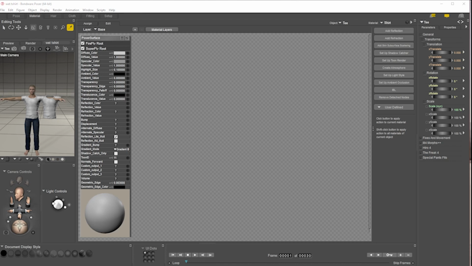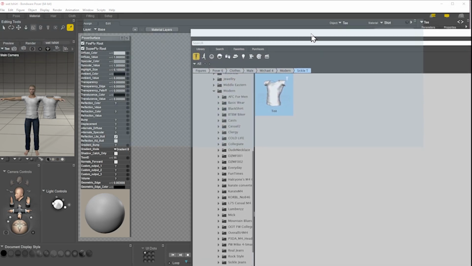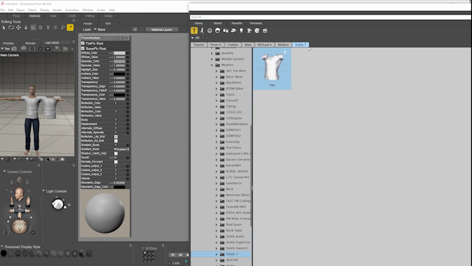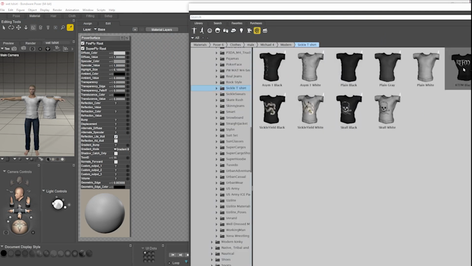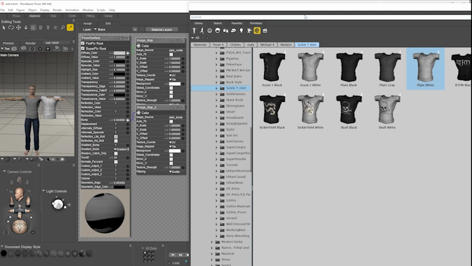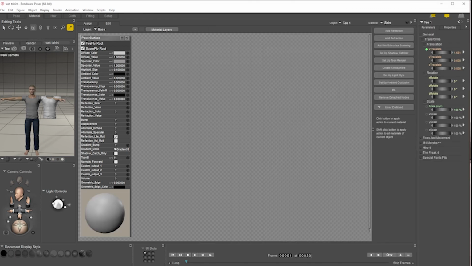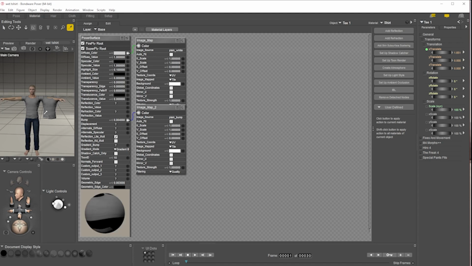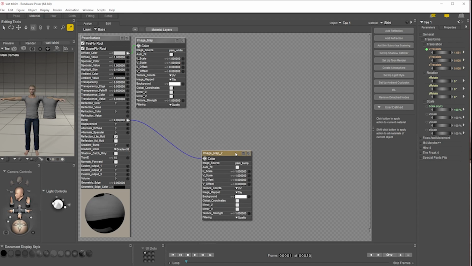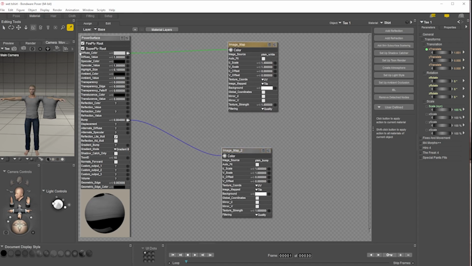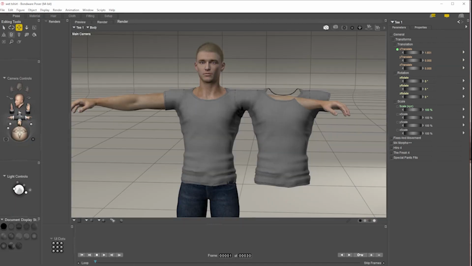So what I'm going to do is go into my materials and apply this plain white texture. So what it's done now is it's actually applied a plain white, which kind of looks grey. I'll do the same on this other one as well. I call it plain white, but it's grey. I don't know what Sickle was thinking there, but anyway. So what we have here is an image map, a bump map, and that's pretty much it. Really simple stuff, but it works for this clothing item. So if I just give that a quick render, you can see where we're coming from.